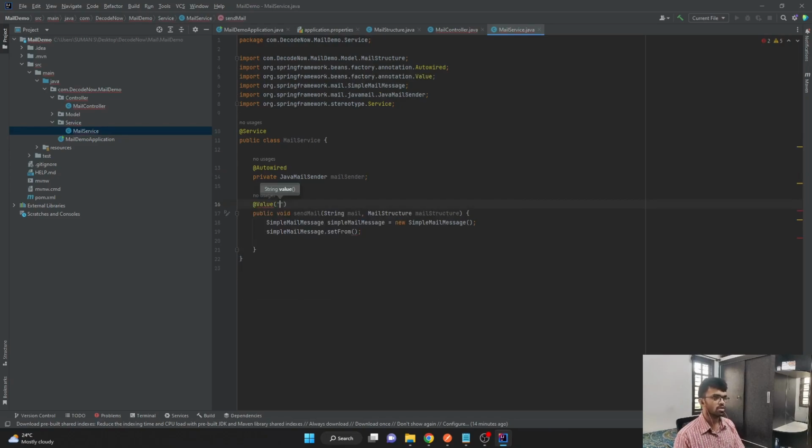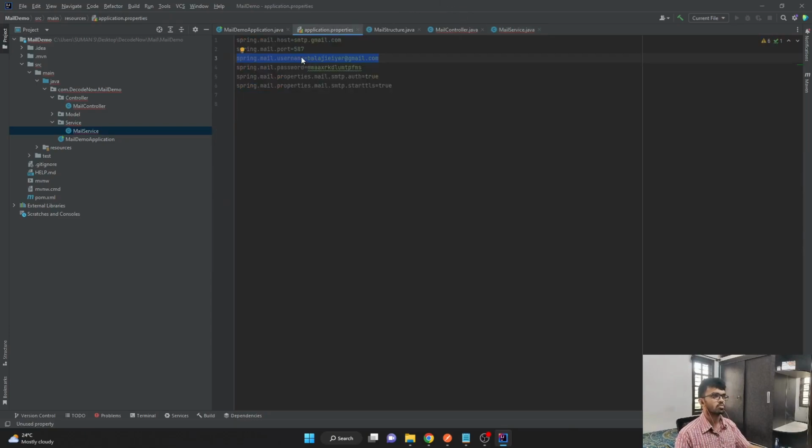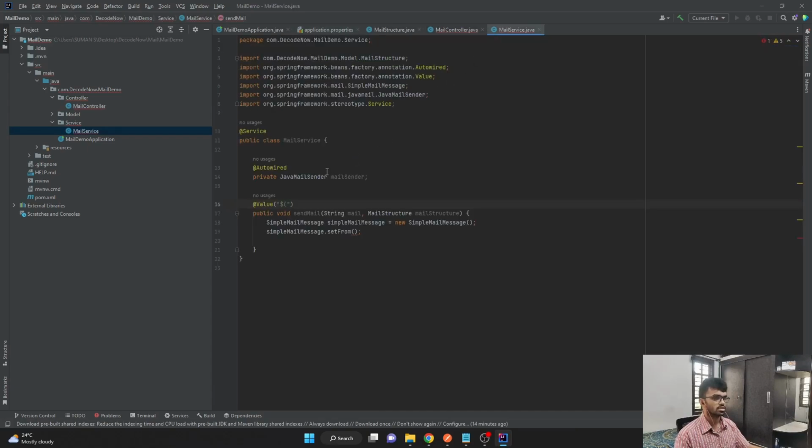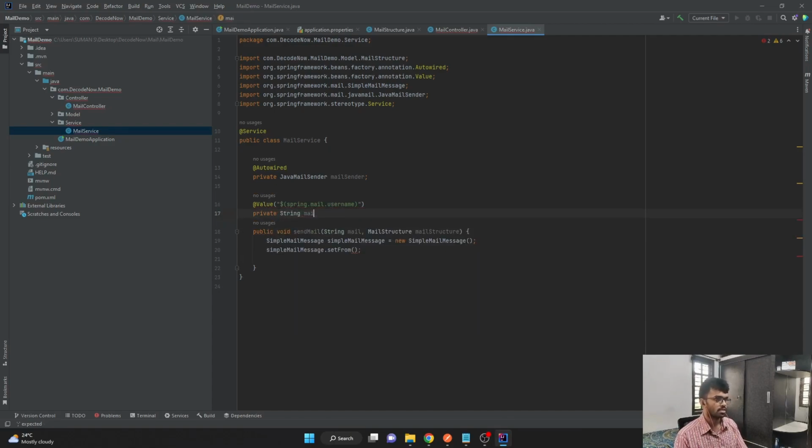I'll say @Value inside double quotes, dollar bracket, whatever is present in application.properties, which is spring.mail.username, and close the brackets. And we can give a name here saying that it's a String. I already have the mail, so I'll just say fromMail.